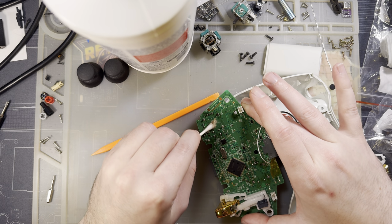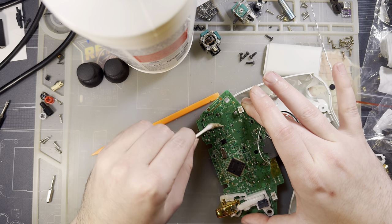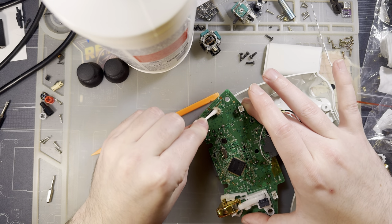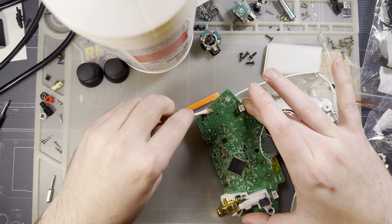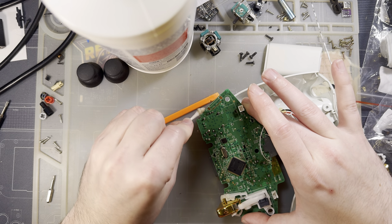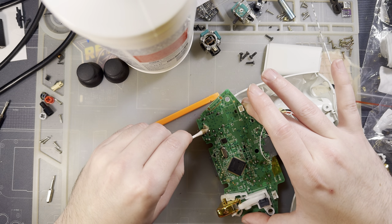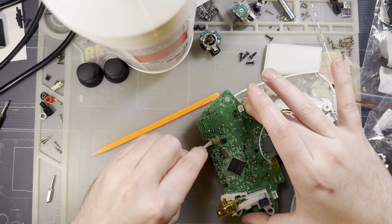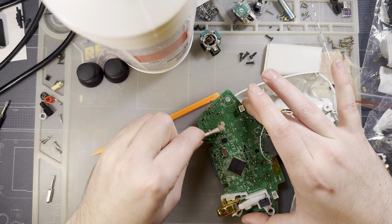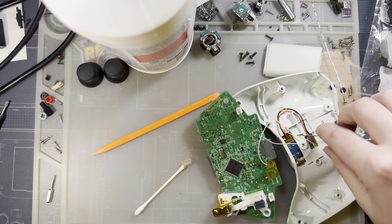As far as I am aware, there is no way to correct that value on the controller itself. You can calibrate these things in Windows, and Windows has dead zones built in these days. Wasn't always the case. And it does work pretty well, but it's just not the same. If you're using this on an Xbox 360, I guess you're just shit out of luck.